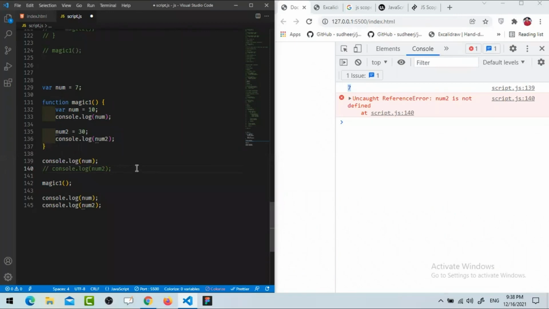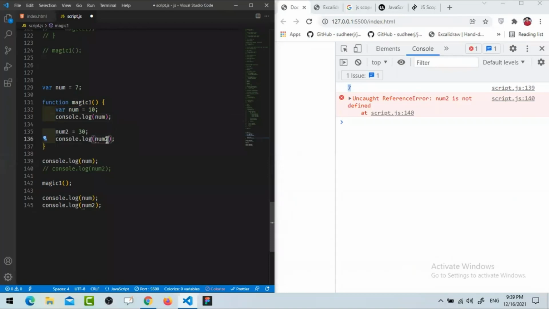It will go to magic 1. No, we do not have this one in our program right now because I have commented it. So what will be the output now? 7. Then magic 1 it will go. It is 10. Okay, fine. Next it is 7 again.